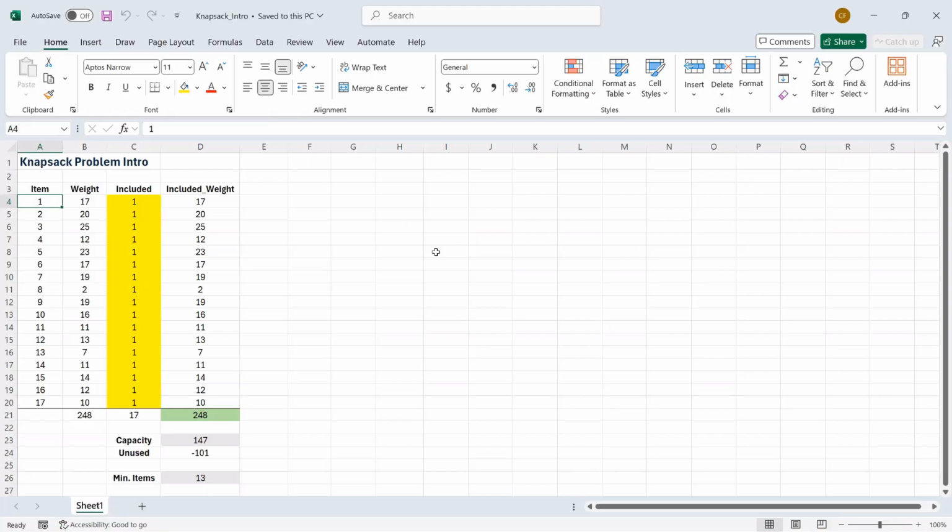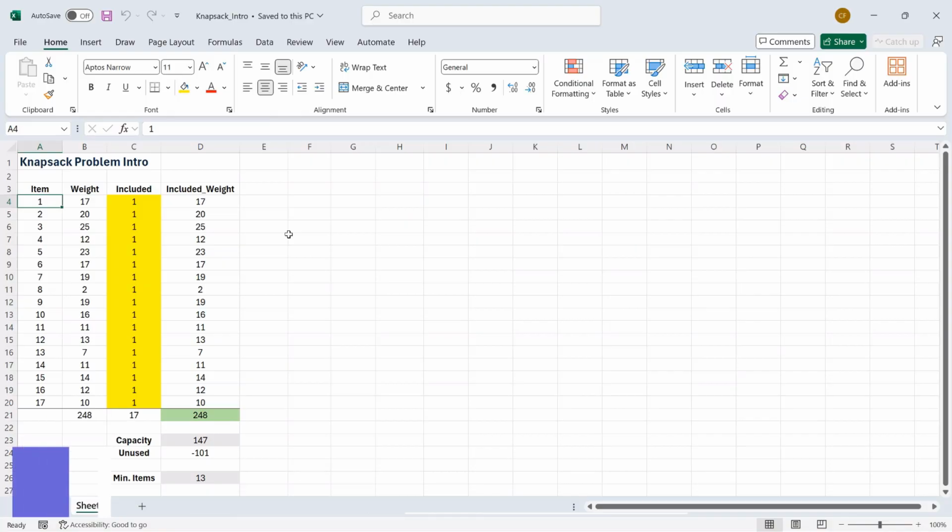I'm Curt Frye. This week, I want to take a break from looking at the traveling salesman problem and instead look at something called the knapsack problem. In a knapsack problem, you have a container, and in the original story it was a knapsack or a backpack, that can hold a certain amount of weight. And your goal, given different weights, which are shown here with items 1 through 17, is to maximize the weight that can fit into a container. It is a very hard problem, but you can solve it in Microsoft Excel using Solver.